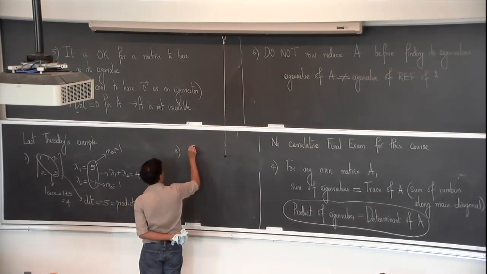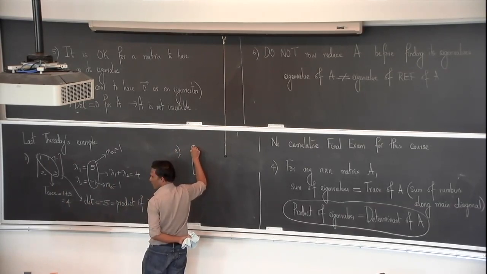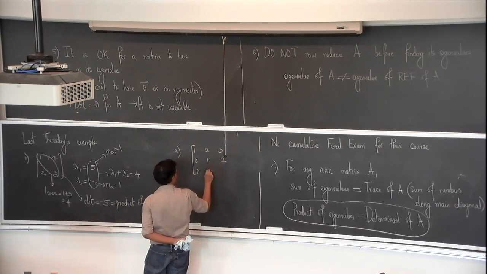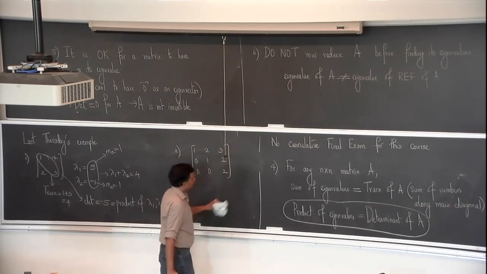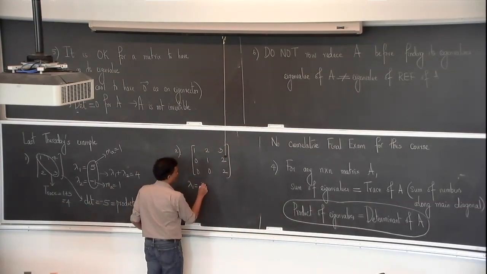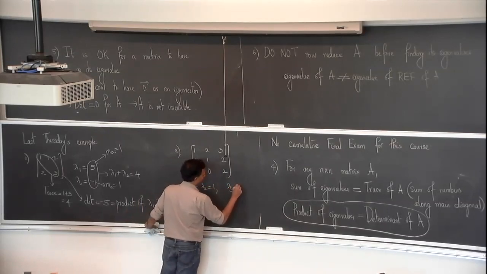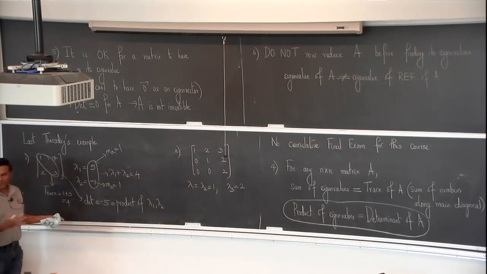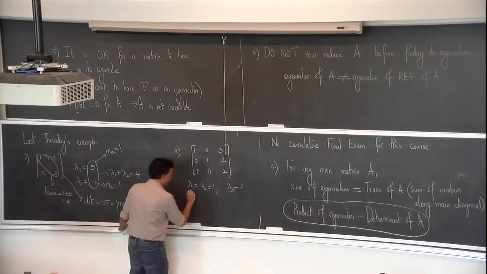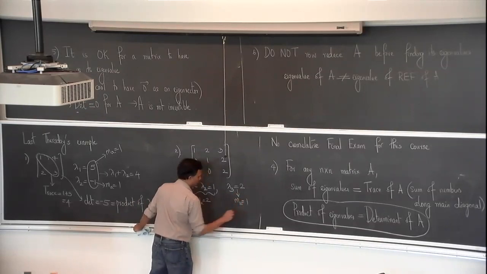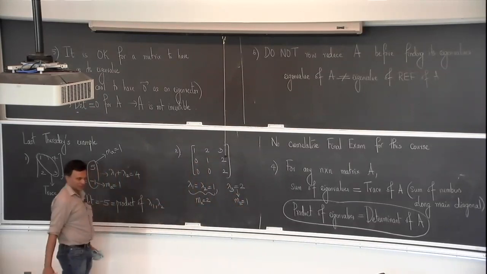The second example was a 3 by 3, and you need to remind me what those numbers were. 1, 0, 1, 2, and 0, 0, 2. Thank you. And for this case, I got the eigenvalues to be lambda 1 equal to lambda 2 equal to 1 and lambda 3 equal to 2. So this is where the multiplicity thing starts to kick in. For this eigenvalue, the algebraic multiplicity is 2. Nothing wrong here. This is just 1. When you add them together, you should get the total number of eigenvalues always.